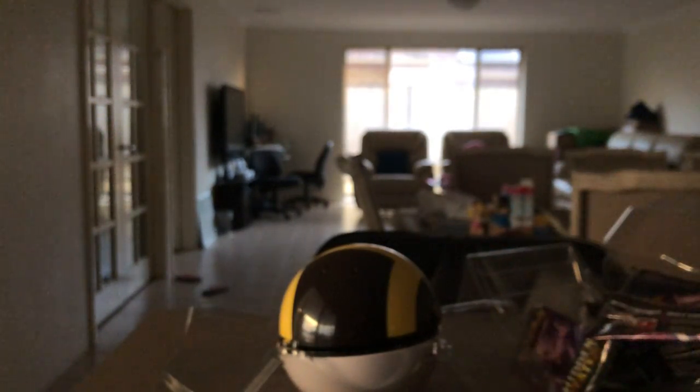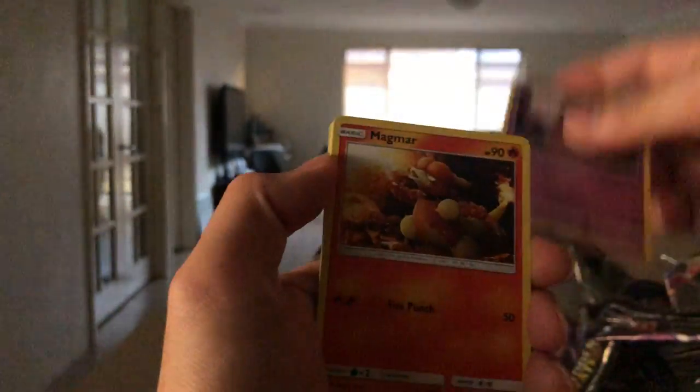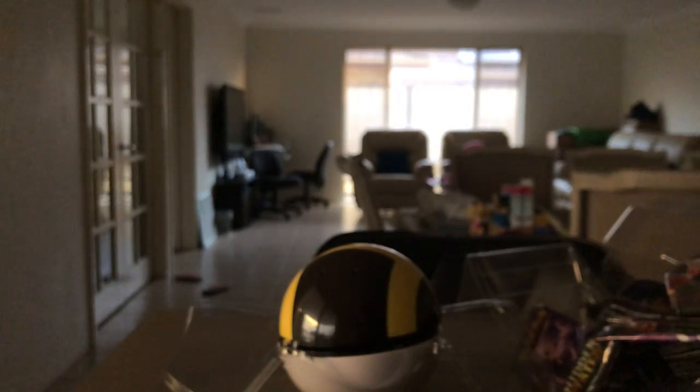Alright, let's see. Alright, last pack. Hopefully something amazing is in here. Let's hope for the best. Alright, Leaf Energy, Scyther, Jynx, Magmar, Geodude, Eevee, Clefairy, Caterpie, Ekans, Jynx, Reverse Holo, and a Lapras. So we're gonna sleeve this one as well.